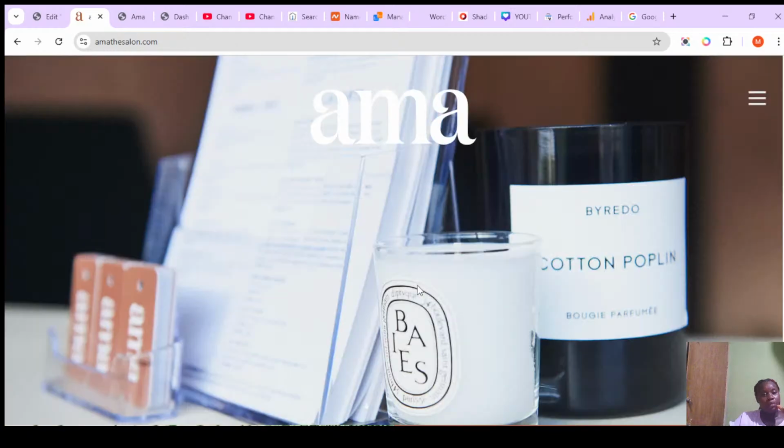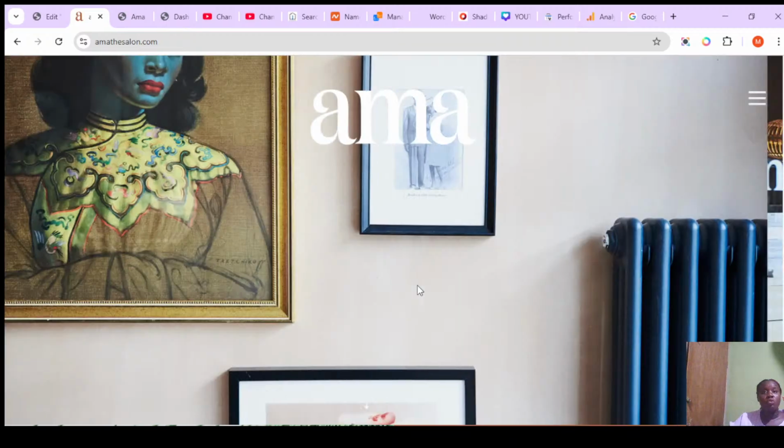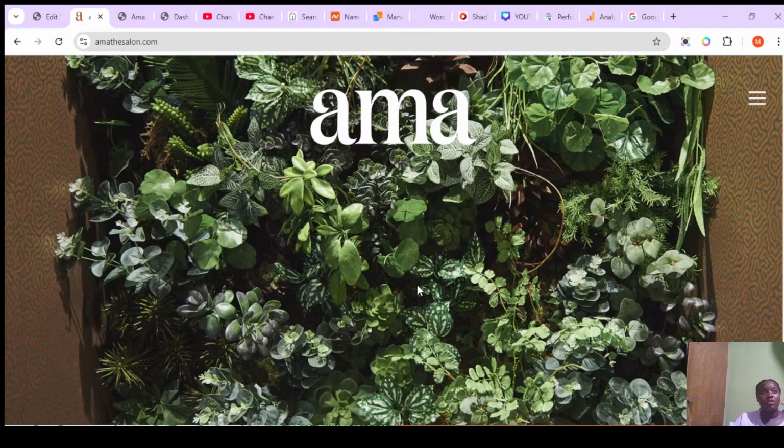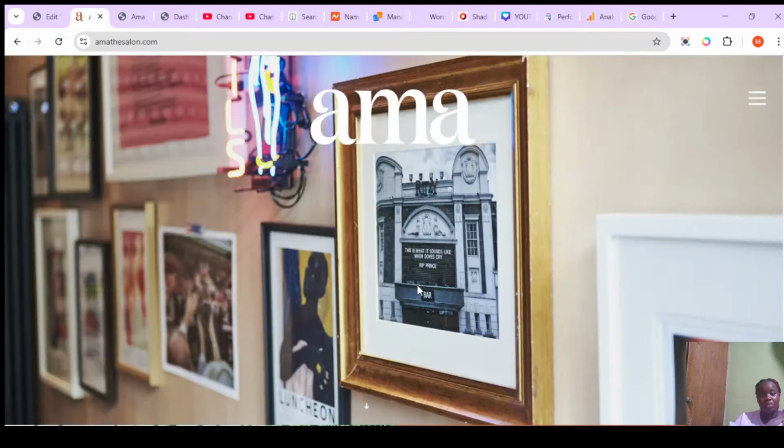First, you should know that the banner section is supposed to hook your first-time visitor. There are ingredients or criteria by which you know a good banner section. One of them is that it should have a headline. In this banner section, there is no headline, there's no sub headline. Basically just different pictures sliding in.